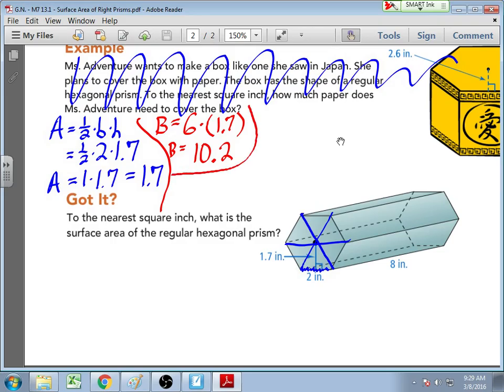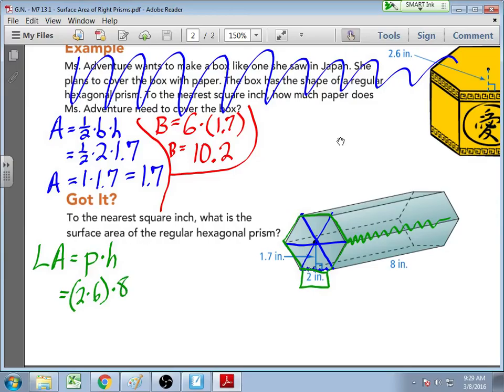So I'm good there. Now I need to find my lateral area. I'm going to move down over here to do lateral area. Remember, lateral area is perimeter around the base times the height, which is really the distance between the bases. So I look at this perimeter. Now, Bayla, how'd you find this perimeter? Yeah, she looked at her edge length of 2 and said, I have 6 of those. So my perimeter is 2 times 6. And the height, the distance between the bases, is 8. So 2 times 6 gives me 12. 12 times 8? 96. So that's my LA.